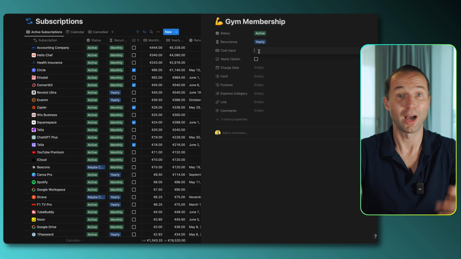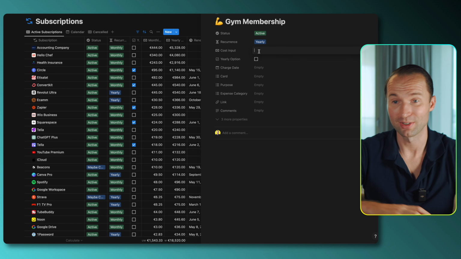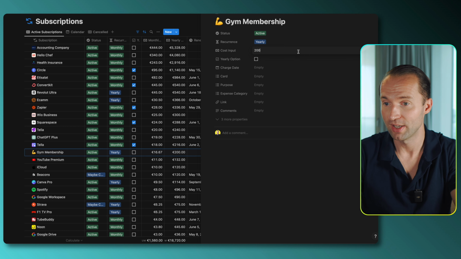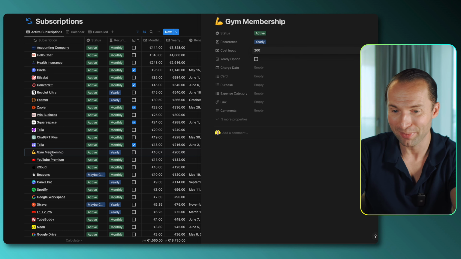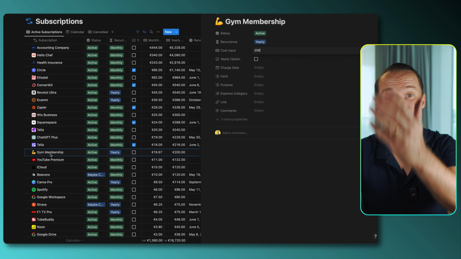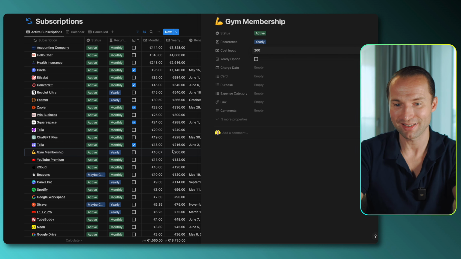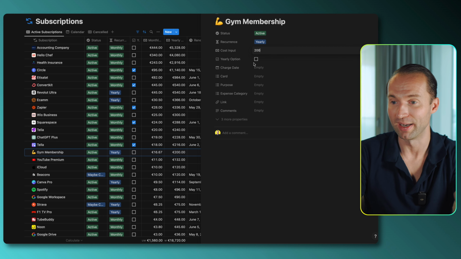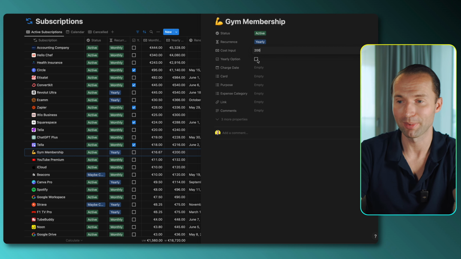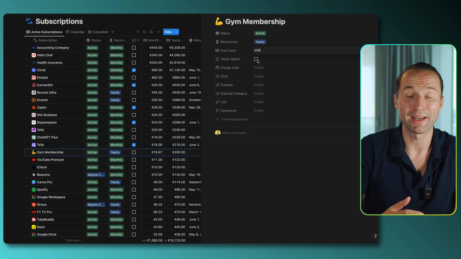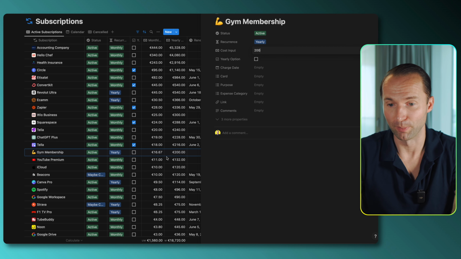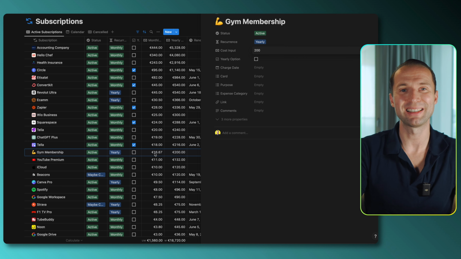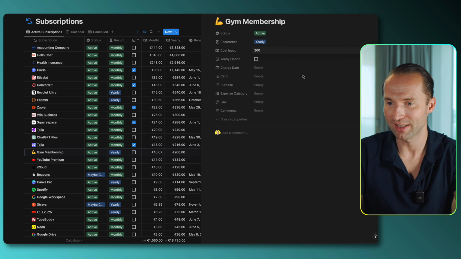On the cost input. So how much were you charged at the time when you subscribe to the gym membership, right? Let's say, I don't know, it was 200 euros and it will be listed over here. You can see right away how it popped up and it's listed and sorted and ranked by its price. So it's somewhere in the middle now, not my highest expense, not the lowest one, but right over there. Then I can say, do they have a yearly option available? Because it's already a yearly one, it doesn't matter. If there wasn't, it would be shown. And just one more thing, you can see automatically calculate the monthly price, which is 16.67 euro. So that's really nice.